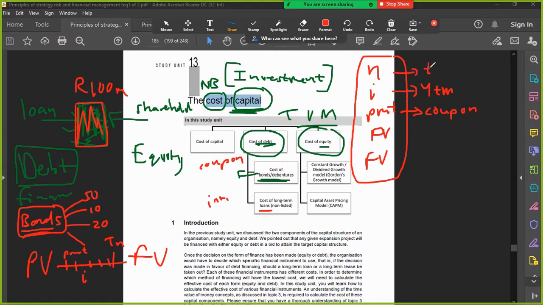If they're looking at the bonds specifically, then they should talk about these variables. Obviously, the bond term would be the N, and then you've got the PV, which is the bond price, and then the future value is called the par value for the bond. That's what you get at the end of the bond. So in time value of money, these variables are universal. They can be used in any application. So when I'm looking at cost of debt, I'm going to be calling it term, yield to maturity, coupon, bond price, par value. If I'm looking at cost of equity, then we're going to be using something a bit different.